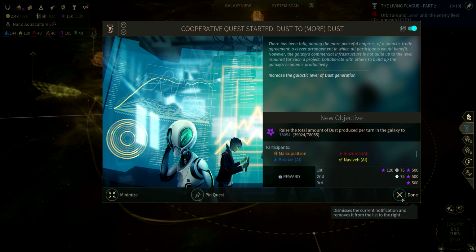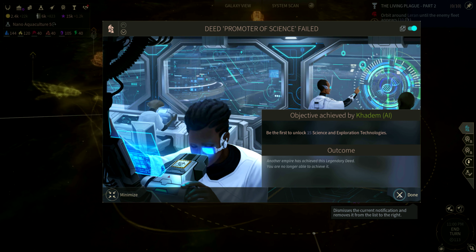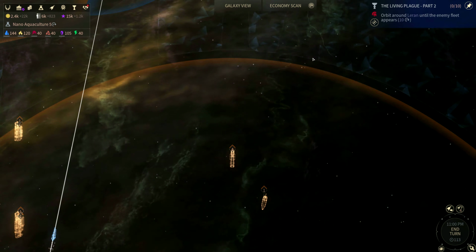Okay, we need to raise the total amount of dust produced. This should be easy for us to do. Okay, they got this. Whatever. Doesn't matter. I don't know what the bonus is. It could be the bonus is really bad.